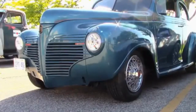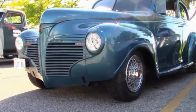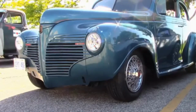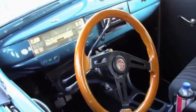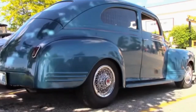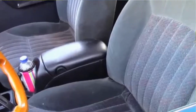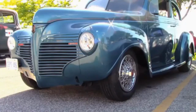Walt's 41 Dodge isn't quite as fast or sleek as that Lambo, but it's just fresh from restoration after sitting idle in a garage for more than 60 years. He's owned it for 22 years. Over the past couple of years, Walt got interested in restoring it. He did all the work himself, including the paint and interior. My goodness, look at the time. Perhaps I can squeeze in just one more?